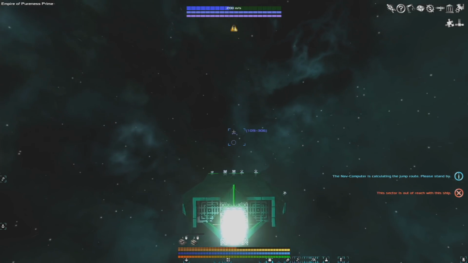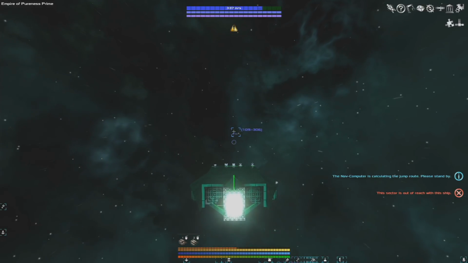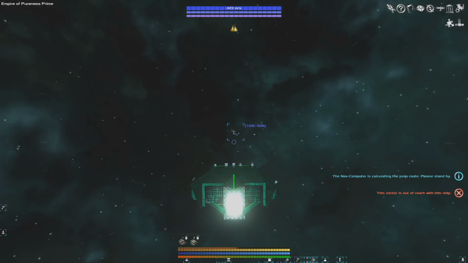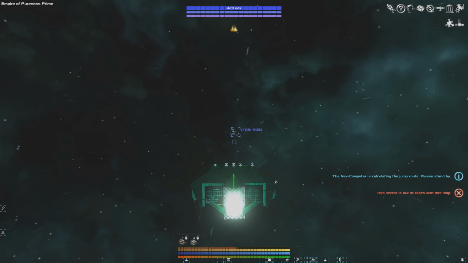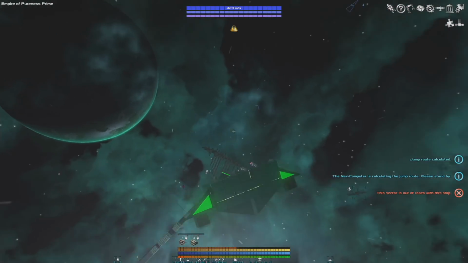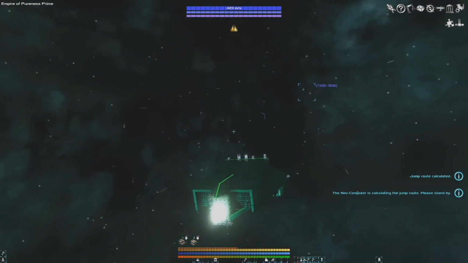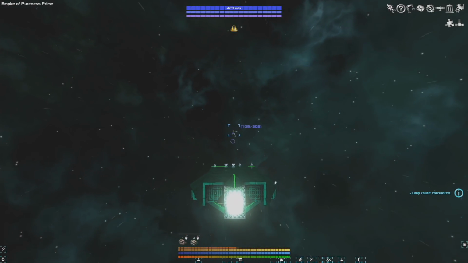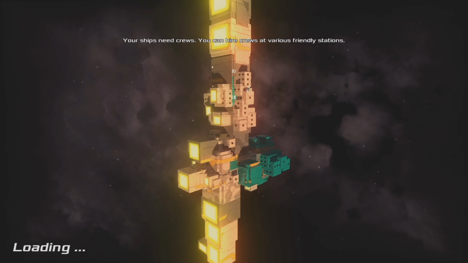Alright, and now we're going to jump back towards that scrapyard where we're going to be able to get a ton of resources to build our next ship, which I'm pretty excited about. I'm excited to move up from this little rust bucket, scrappy little thing that I know some of you guys have been making fun of, but it's served us well. Nonetheless, it is time for it to retire and for us to upgrade into a bigger and better ship.